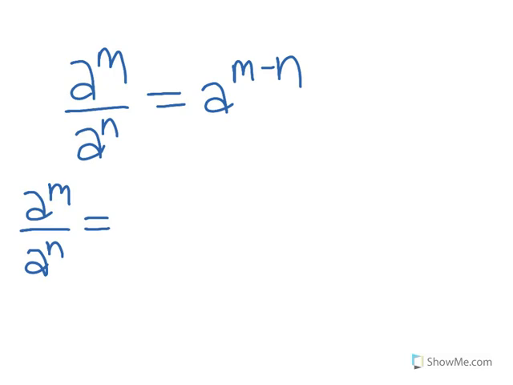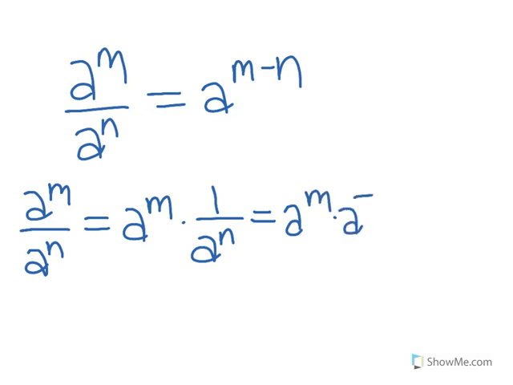First of all, if we're going to have a to the m power divided by a to the n power, we know that division is really multiplying by the reciprocal of the divisor. So we can rewrite that division as a product, a to the m power times 1 over a to the n power. Still means the same thing, but now we can play with it a little further. In our first work on exponents, we learned about negative exponents, and we know that we can rewrite 1 over a to the n power as a to the negative n power.